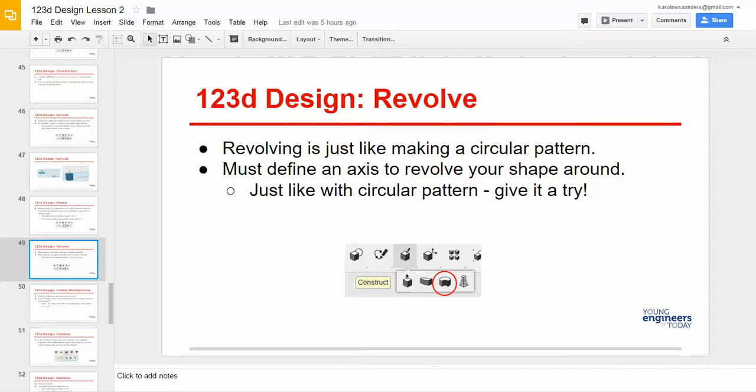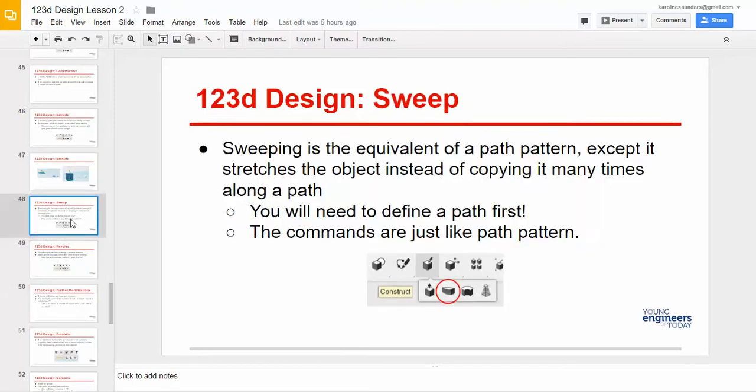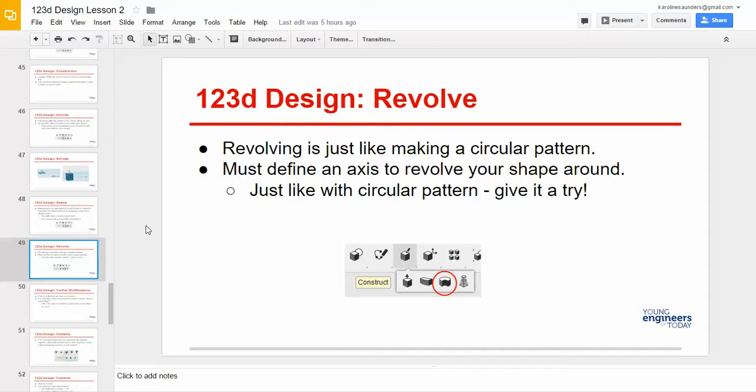While you're typing that, for everybody else, go ahead and open up 123D Design. We're going to go over a whole bunch of stuff today and probably get a little bit into 123D Make, which is going to be pretty exciting. So I'm assuming y'all are somewhere around this area with the extrude, sweep, revolve. That's where I'm going to start. If you haven't done that yet, please let me know ASAP so I'm not confusing the life out of everyone.